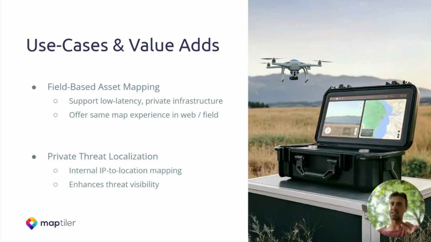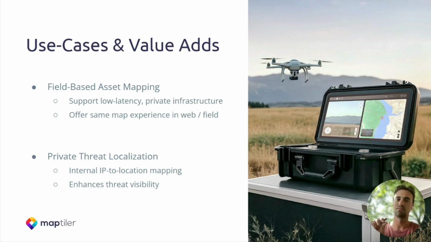As I mentioned, this can be used in field deployments, but also in highly secured localized or local networks. The power of MapTiler Server with the associated maps and search is that it is scalable. You can run it on Kubernetes with multiple instances for a local network or private cloud deployment, or you can load it onto a drone ground control station or some kind of field laptop and have the same functionality running there as well.